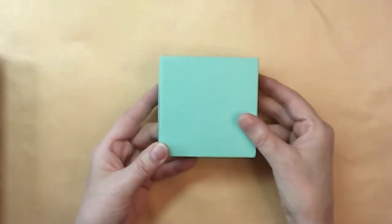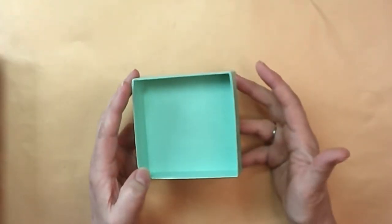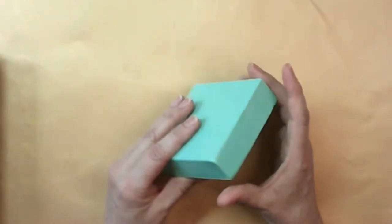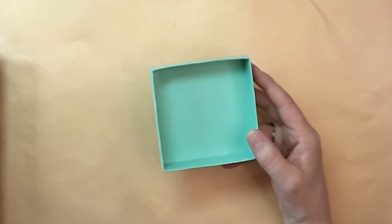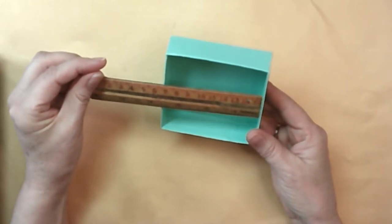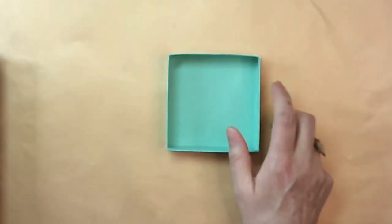Okay, we're going to need a jewelry box. So this is, I've already painted it. This is just a craft jewelry box. I was lucky enough to be able to thrift some, but you can get them probably at any craft store. Definitely on Amazon. And let's see, I did not measure these, but it's about 3.5 inches square. So it's a 3.5 inch square jewelry box.